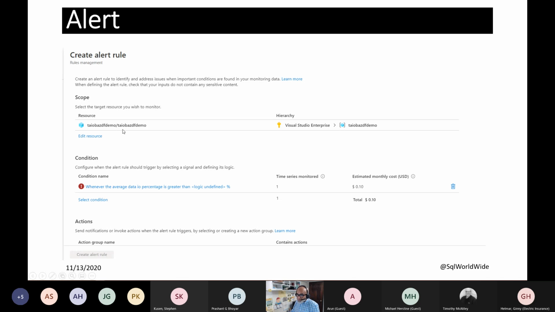Now from there, you can also create an alert, which I do not recommend, because if you have hundreds of these Azure SQL databases, if you create it from here, you have to create each one by hand, which you do not want. There's a better way, which if we get time, we'll get into: send this to a Log Analytics workspace and write some Kusto Query Language, which I'll be talking about tomorrow.